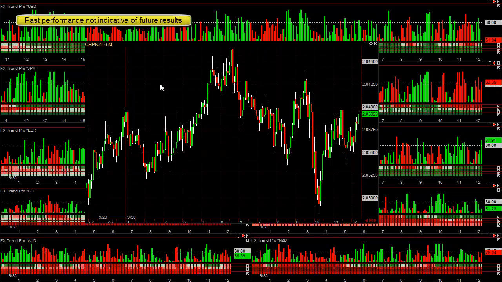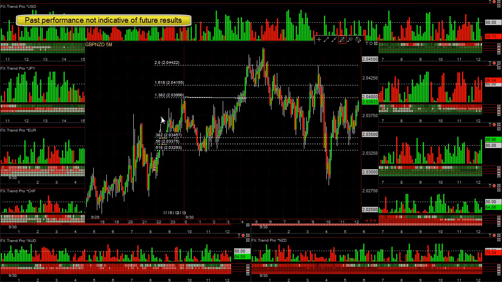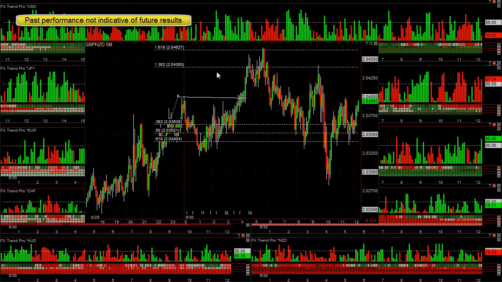Here's the pound versus the super weak New Zealand from the same time. This one didn't quite move. Well, actually, it did go up about 50 pips. It just doesn't appear to be quite as big of a move. But on this one at 3:30, you're looking for a breakout over the high here. You always want to draw your fibs off the previous wave to get an idea of where the next profit target is. And guess where it went? Right to the first 1.382 fib, and almost to the exact pip, the 1.618 fib level. And so whether you got out at the first one right here with a small 35 pip win, or you held for another 30 pips.